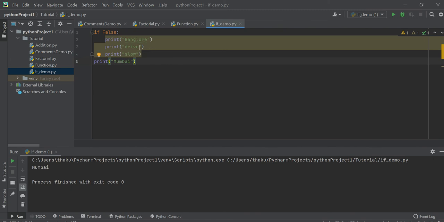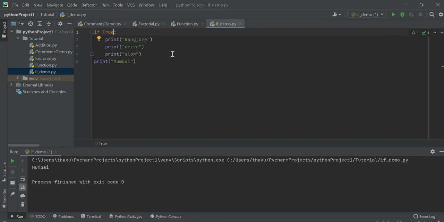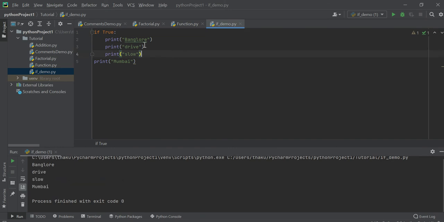What if you pass true? It will print all of them which are inside the if statement, but it will also print Mumbai, right?